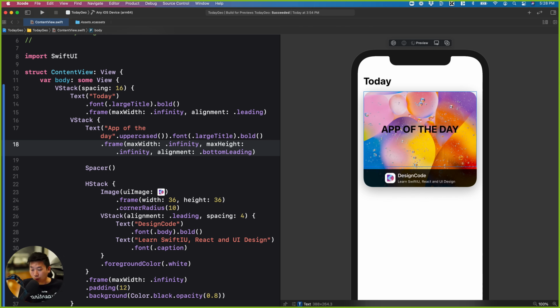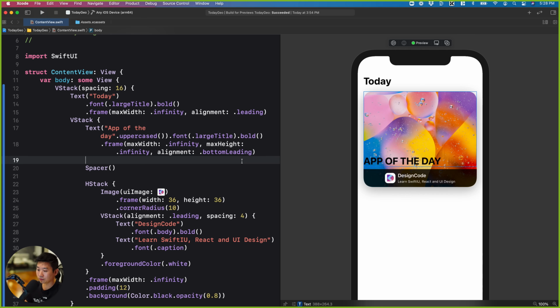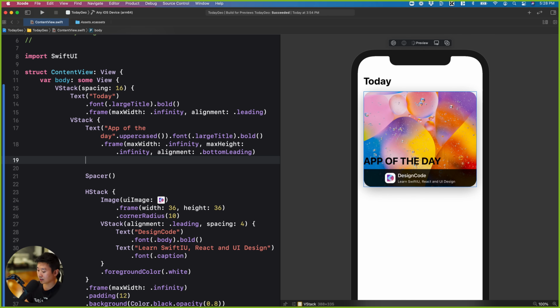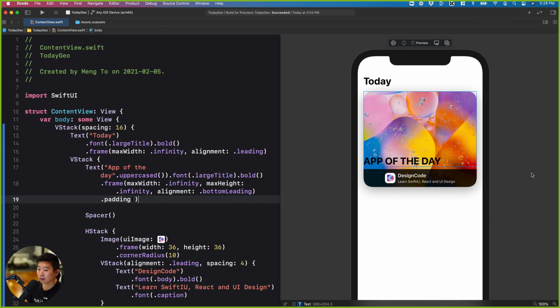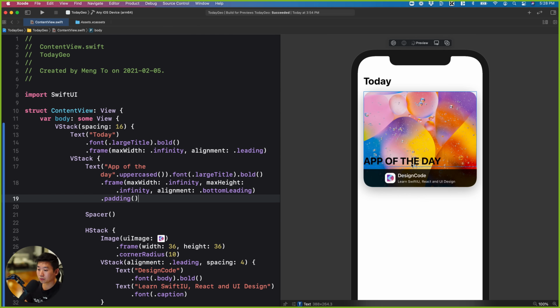So that's another great thing about using alignment, is that you can align it within your container in even a diagonal direction. This is why I love doing this. And here we're missing some padding, so I'm going to add exactly that. So there you go.